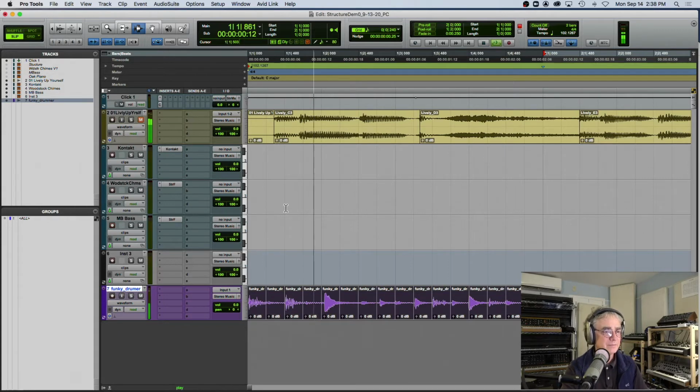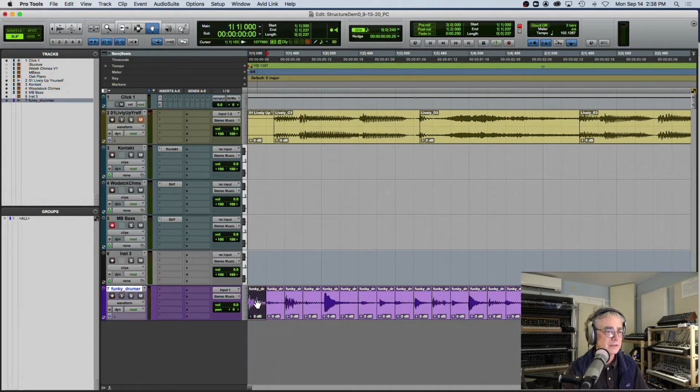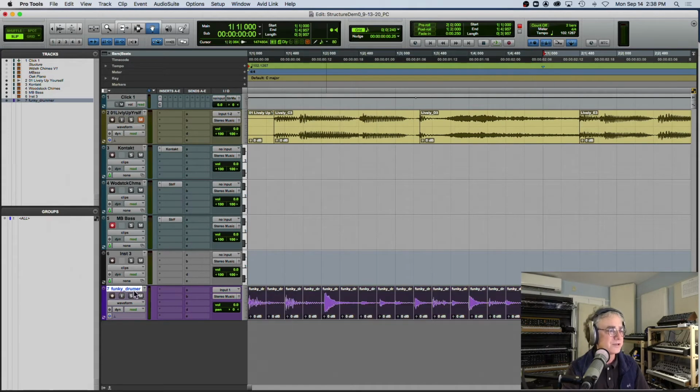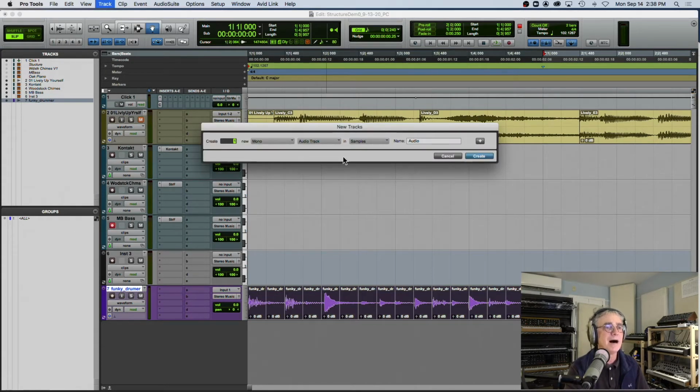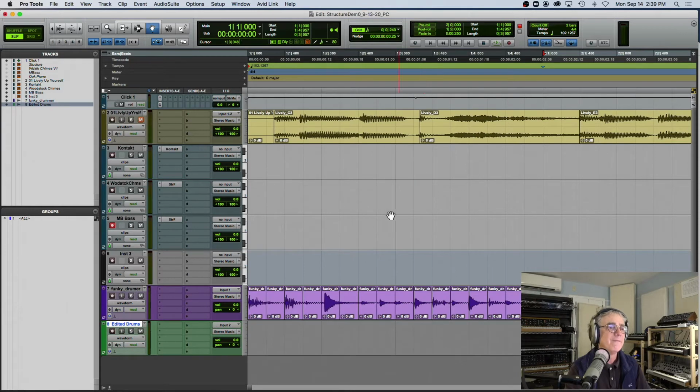Okay. So let's do this. I'm going to do a new mono track, and I'll call this edited drums. And I'm going to do Option Shift, which will copy that down there. Oh, let me make sure I'm in grid mode.